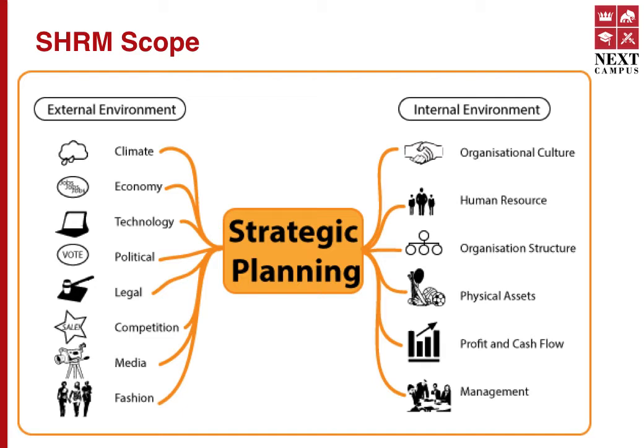On the other hand, SHRM must have an idea and stay ahead of all macro environmental factors such as climate change, economy, environment, technology, politics, legislation, competition, media, and even fashion. And why is that? This is because SHRM deals with talent. It deals with employees who are all human beings. So everything that affects human beings affects SHRM.